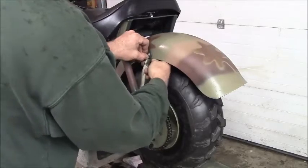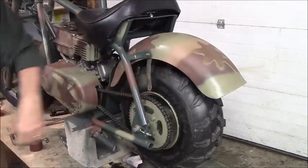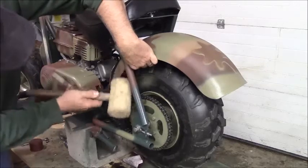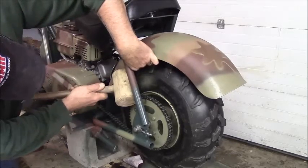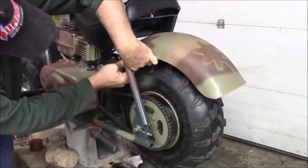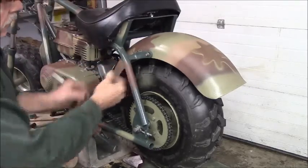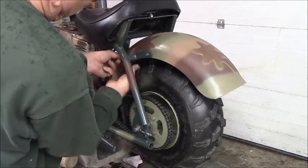I have a soft-faced hammer here that'll help me get this up in there. It's actually an old rawhide one. There we go, she's lined right up. That'll keep the mud from flying up my back anyway, won't it? Yeehaw.